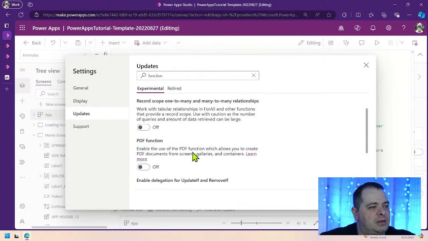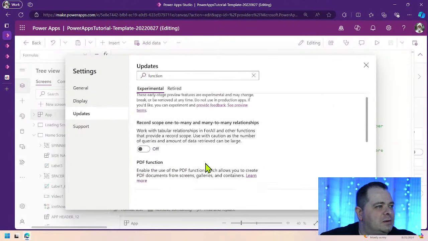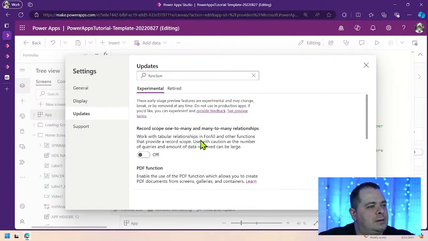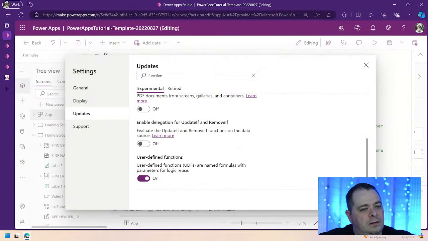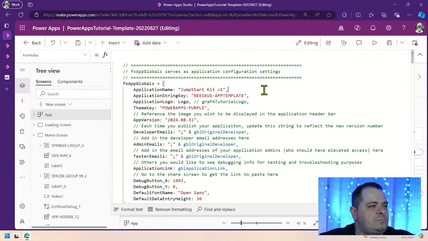I wish they would focus on that more and finish it. So anyway, I'll turn that on. Full page refresh is needed. That's fine. So this is a second example of moving something over to app formulas.